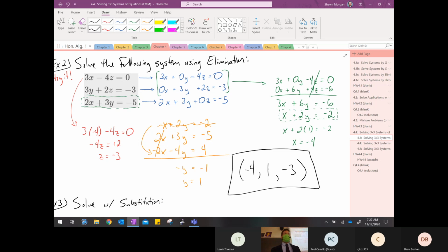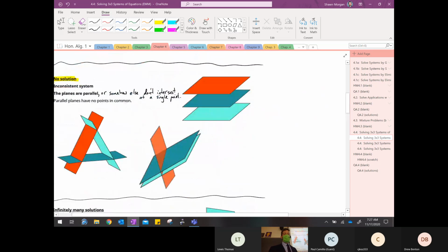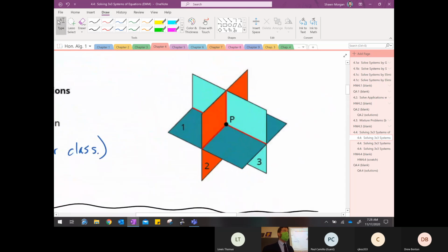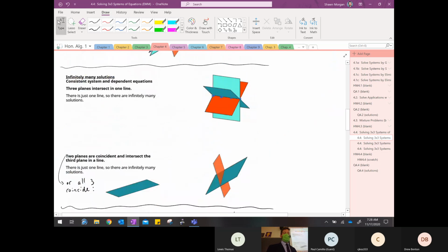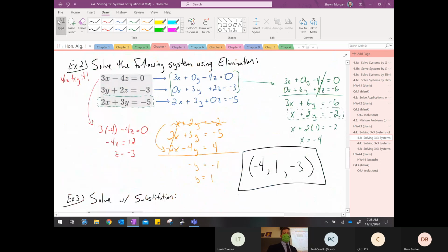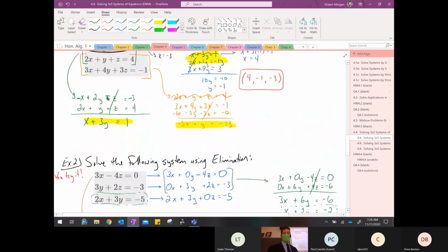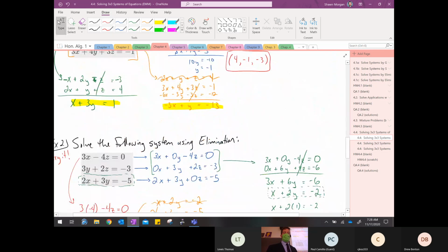And visually speaking, do you guys remember what the graph of a linear equation in 3 variables looks like? What shape does it look like? It's not an airplane. It's a plane. And if you've got 3 equations of 3 variables, you're going to have 3 planes. And graphically speaking, what y'all just found was this point of intersection right there. You just found the point that was on all 3 of those planes, right? And it's got 3 coordinates because it's an ordered triple in 3 dimensions.